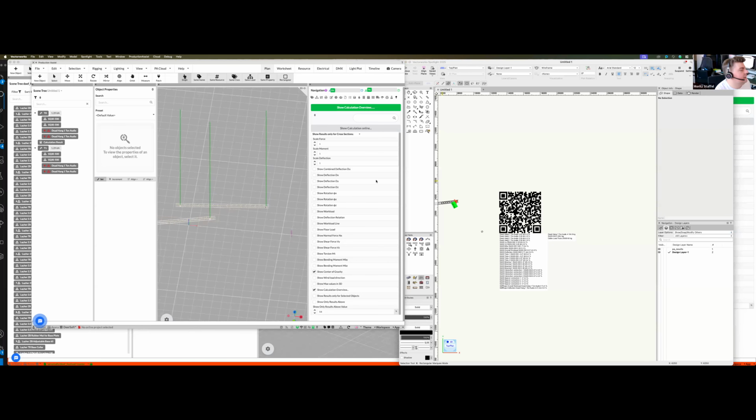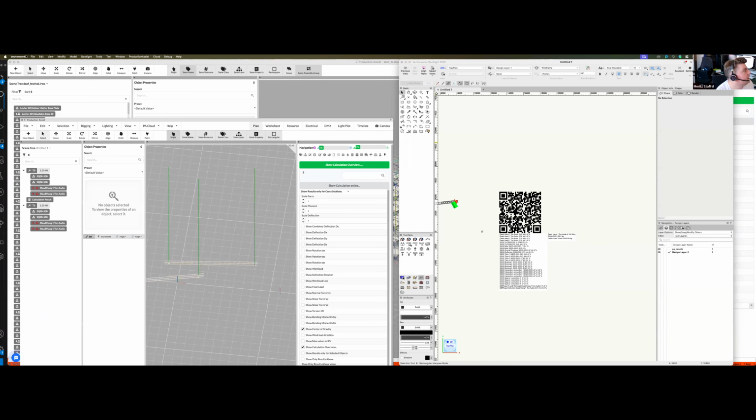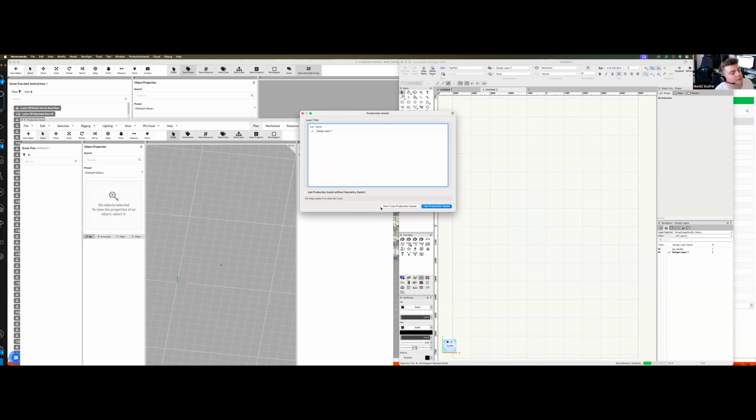So one important thing in the Vectorworks integration is that if you now open a new file or an existing file, it opens a different window than before. You can now disable the layers that will go into Production Assist. Especially if you have a lot of layers that you don't care about and don't want to put into Production Assist, you can just disable them. That's one request that some users have had, and we have added it for this release so that it's a little bit faster.